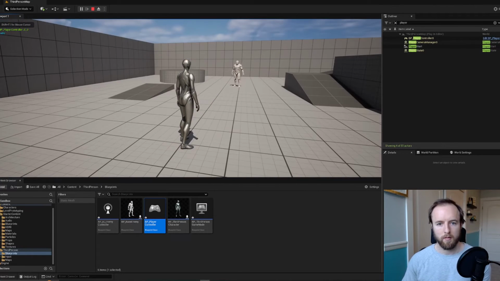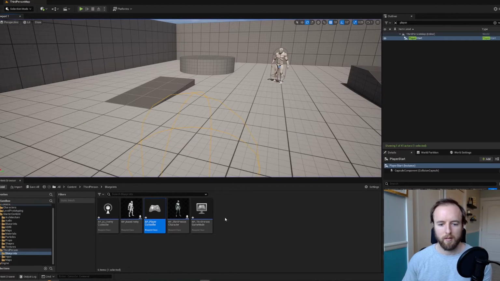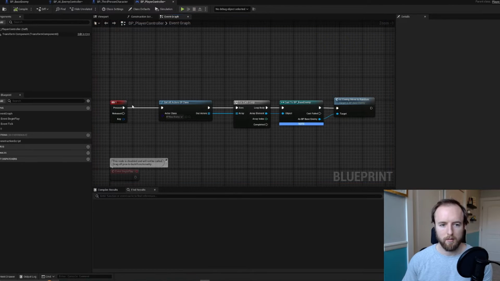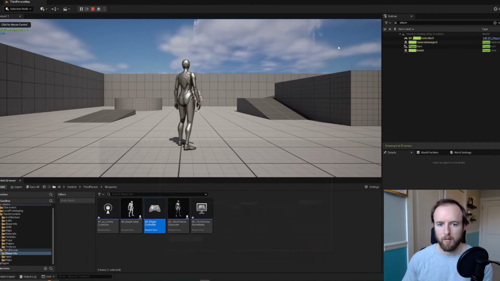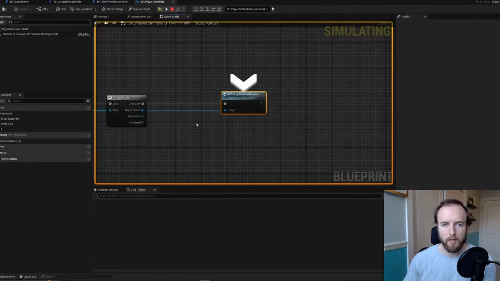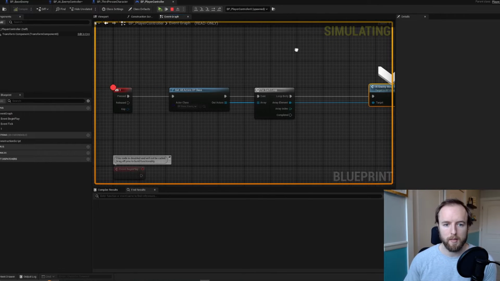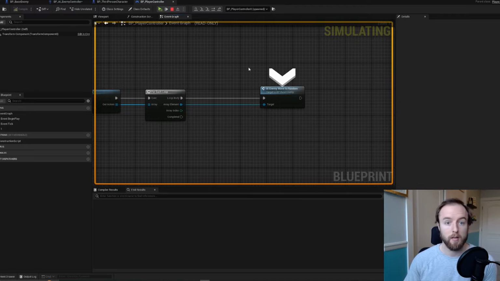Press 1. Uh-oh. That didn't do anything. Let's make sure that it's working. Add a breakpoint here. Apparently we don't have to cast there, so I'm just going to delete that. Save, play. Press 1. 1 works. We get all actors of class, for each. We go into there. So you can press these arrows if you want to step through and debug, and right click and add breakpoints when you want to debug your code.